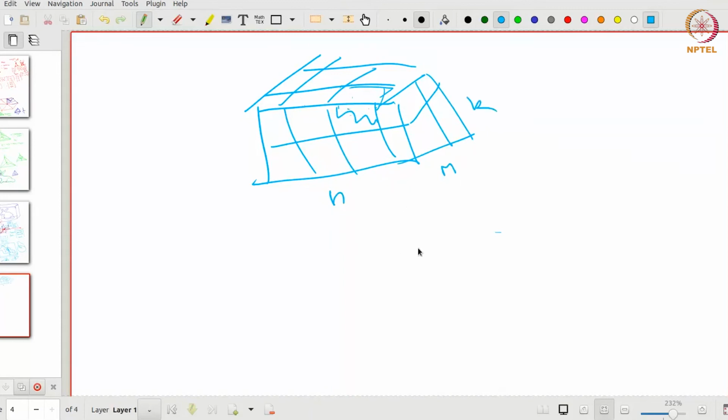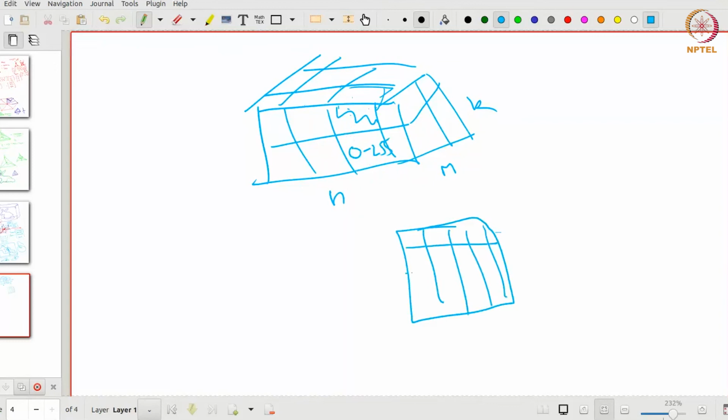So let's say in case of an MRI volume, it would be a volume of size length into breadth into height, and at each location you are storing some intensity value. If it's an 8-bit image, it would be storing some value between 0 to 255 at each location. If you take a slice from this, it's nothing but your pixel image, analogous to the way you store your images.